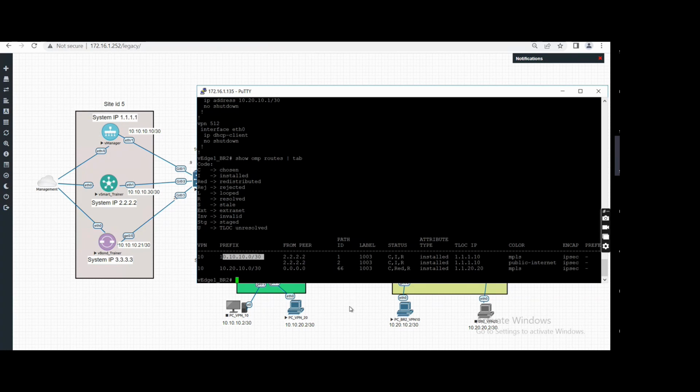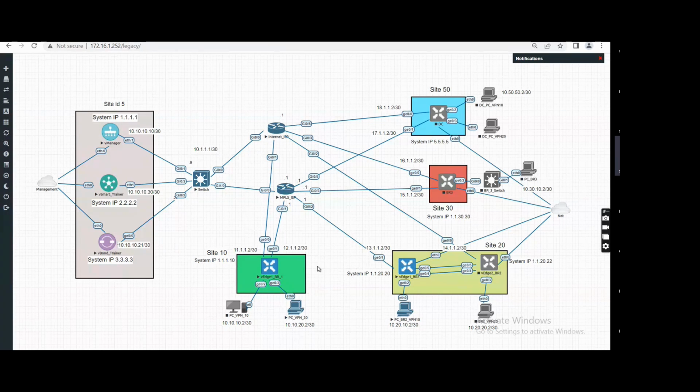So how is the communication happening for routing? This side has a control connection with these controllers. It is advertising this subnet by default to the vSmart. I have not configured anything special that you need to advertise to the vSmart. As I have configured the LAN side VPN 10, it is advertised to the vSmart. The same thing vSmart advertised to the vEdge 1 branch 2.